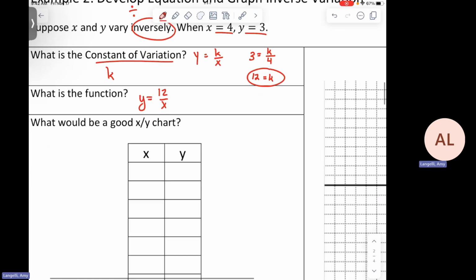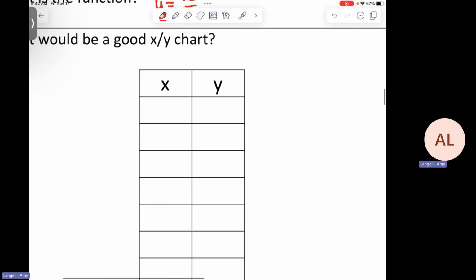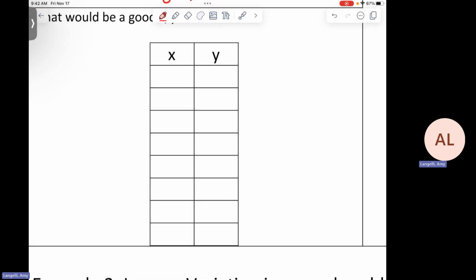And then an XY chart. So we'll get into more detailed XY charts in chapter 8, but for right now, you should only have a single x on the bottom. So just put 0 in the middle. And I made, okay, 1, 2, 3, 4, 5, 6, 7. I did 9. So 1, 2, 3, 4. I'll put 0 here. Good enough.